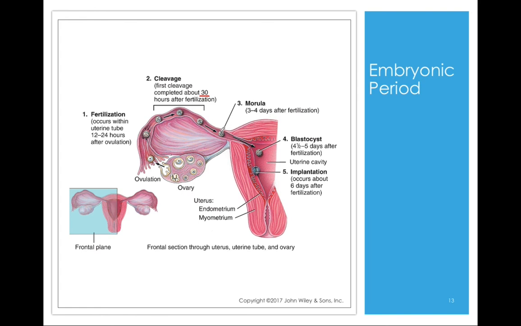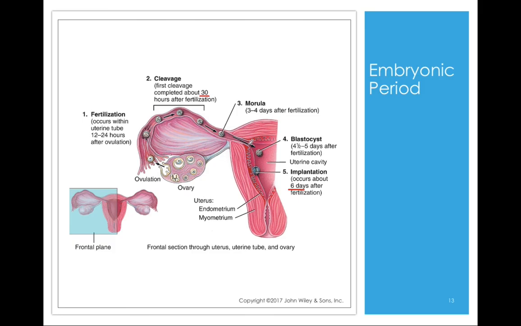Now, the morula is going to make its way out into the uterine cavity, where it's going to be exposed to the secretions of the endometrium. The name of these secretions are referred to as uterine milk, and they're going to flow into the morula and cause it to rearrange itself into the blastocyst. And then for about 2 days, this blastocyst is going to hang out inside of the uterine cavity and eventually implant into the wall of the endometrium. This implantation takes place right around 6 days.